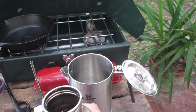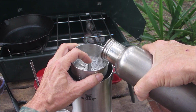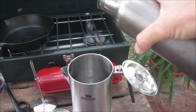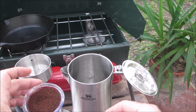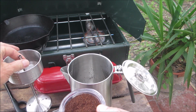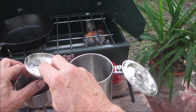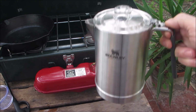So it's got a min and a max line. I used it once to test it out. And I just fill it up to the min, which is 3 cups. And I like to wet the basket first. So 3 cups brings you right up to that min line. And then I use 4 tablespoons of coffee grounds. They say to use a coarser ground, but I'm just using whatever I got. Let's get her on the heat.